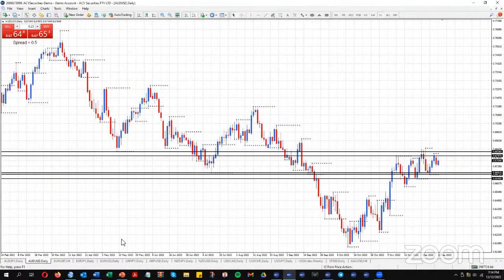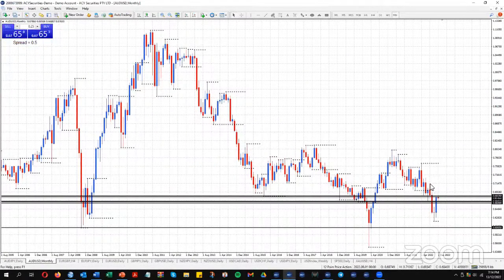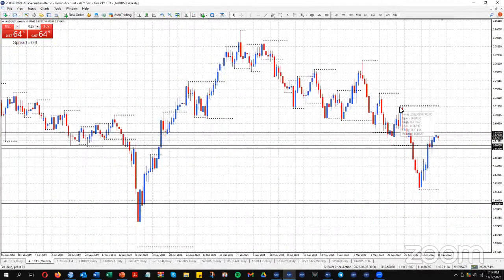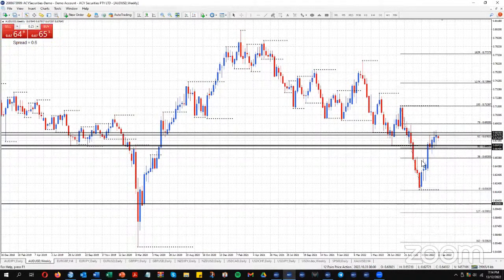All right, Aussie dollar. Now, from the monthly perspective, we have a lower top here to a lower bottom. Same on the weekly perspective here, lower top, lower bottom. And we're kind of hanging around a 62% area at the moment. We've been here for the last 3 or 4 weeks. 1, 2, 3, 4, we're in the 5th week. So can we break higher above weekly resistance here at 68.26, or are we simply putting in a top here for the long term?